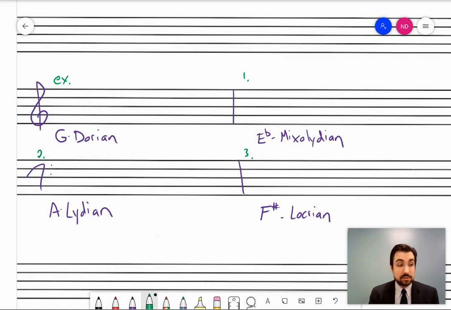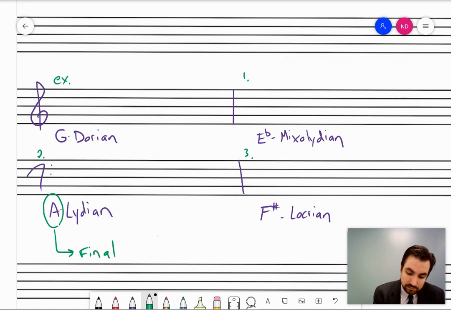A common mistake is that students will start thinking about the key and write the scale of the key rather than the starting note. And now's a good time to point out that the starting note of a mode is not called a tonic like we have in scales. It is called a final. Modes don't have tonics, they have finals. So when you're writing a mode, start with the final. Do the final first. If G Dorian is what they want you to write, then you should start out by writing G to G on the staff. Get that out of the way first.